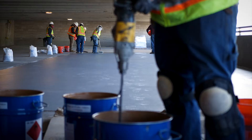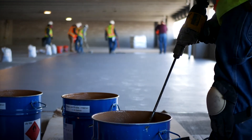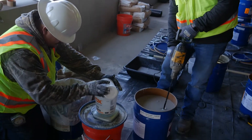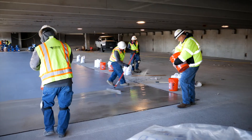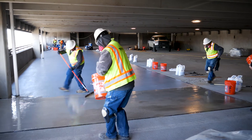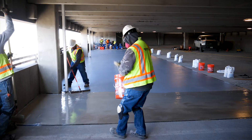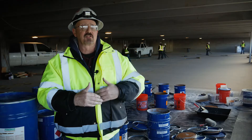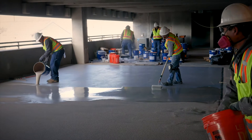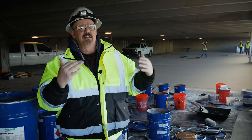Staging material means the guys at the mix station don't get confused and it shows them a pattern of where we're going next. On this job I like two guys at the mixing station and at least four guys out doing the work — a total of six. We did 1,800 square feet in about six hours. The product cured in 45 minutes or less between coats, which sped up the process. We were able to add more initiator when we wanted to — that's a unique feature where we're in charge of the curing process, not mother nature.